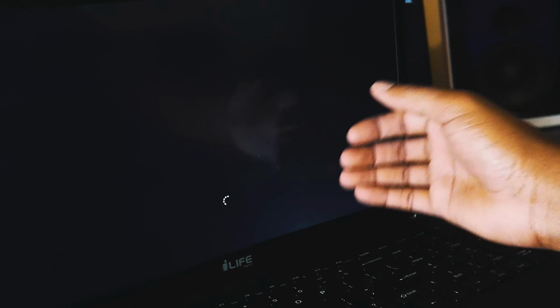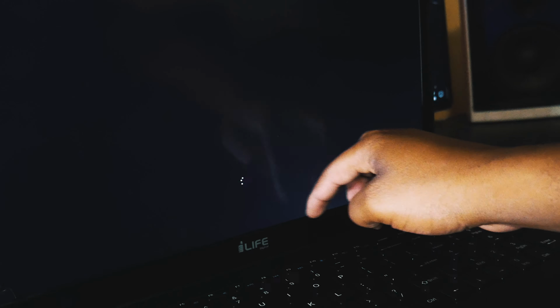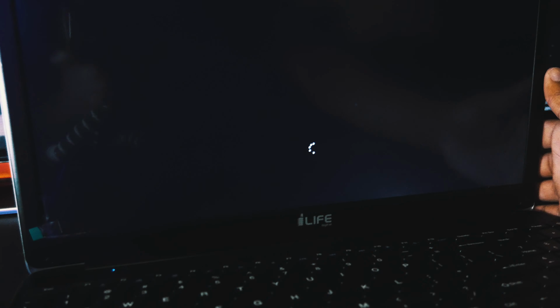You can see it's got some light leaking from the edges of the laptop. Depending on which direction you're looking in, sometimes you see more light leaking from the edges, sometimes you don't. In a way, I can imagine it can be a bit annoying. It can be so annoying depending on what you're doing.